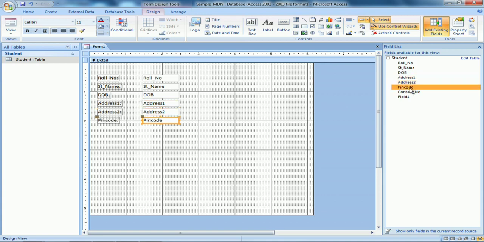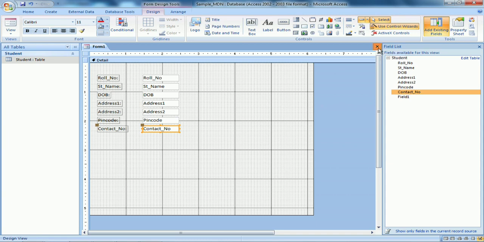So one by one I will double click and I will place it on the form. Now this is how I placed my form in the form design.